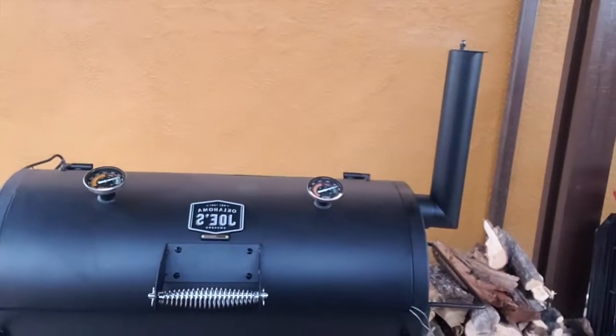So we are winding down the seasoning on the Oklahoma Joe. And I got to tell you, I'm pretty happy with it. Maintained good constant temperature. Brought up the smoke a little bit, put in a couple of pieces of wood after we did the initial couple hours, brought the temperature up a little bit, and it holds pretty good heat across the board. I'm pretty happy. I think this is going to be a really nice little smoker.